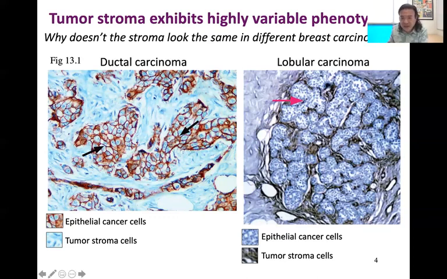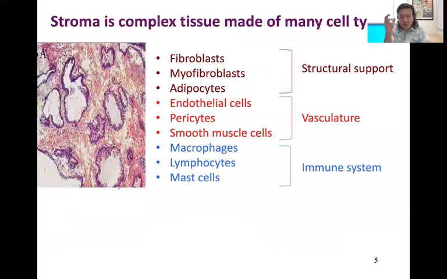So look at the difference not only in the cancer cells themselves, but the impact that they have on the stroma. Right? So very clearly, the stromal tissue here is heavily influenced by the cancer being present. And so this is what we're talking about when we say there's dialogue going on. Right? So what is stroma?